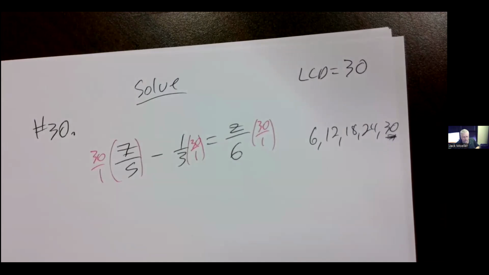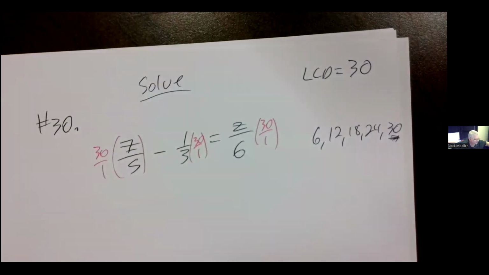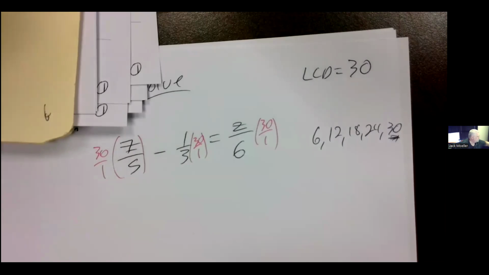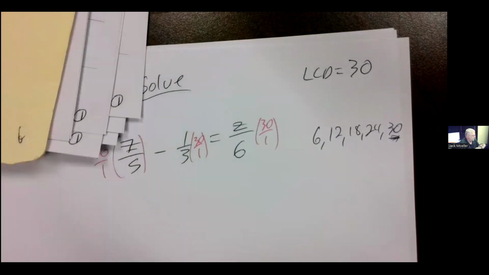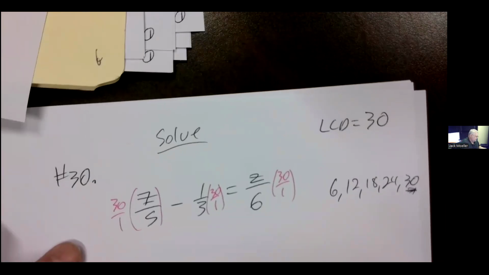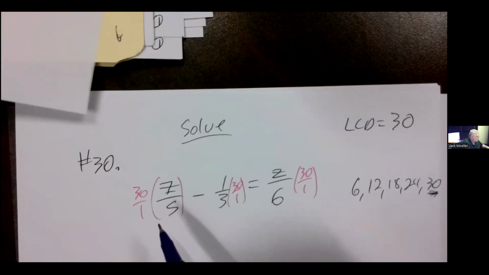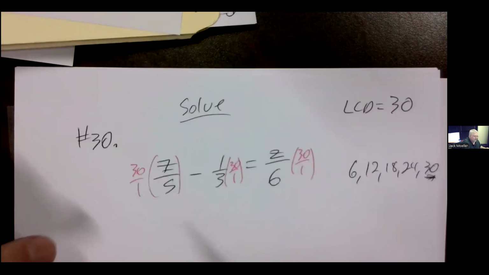That's probably the most common mistake with these problems: either 1, not knowing how to start it at all, or 2, not multiplying those whole numbers times the denominator for the LCD. All right, so at this point, by the time you get through simplifying, it should have whole numbers. So you can multiply first and then simplify, or simplify first, whichever works better for you.